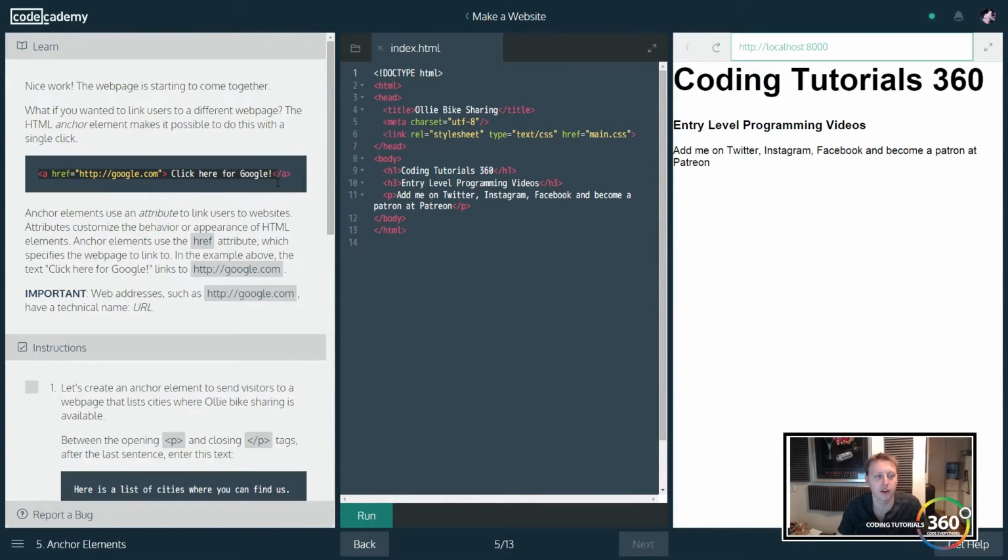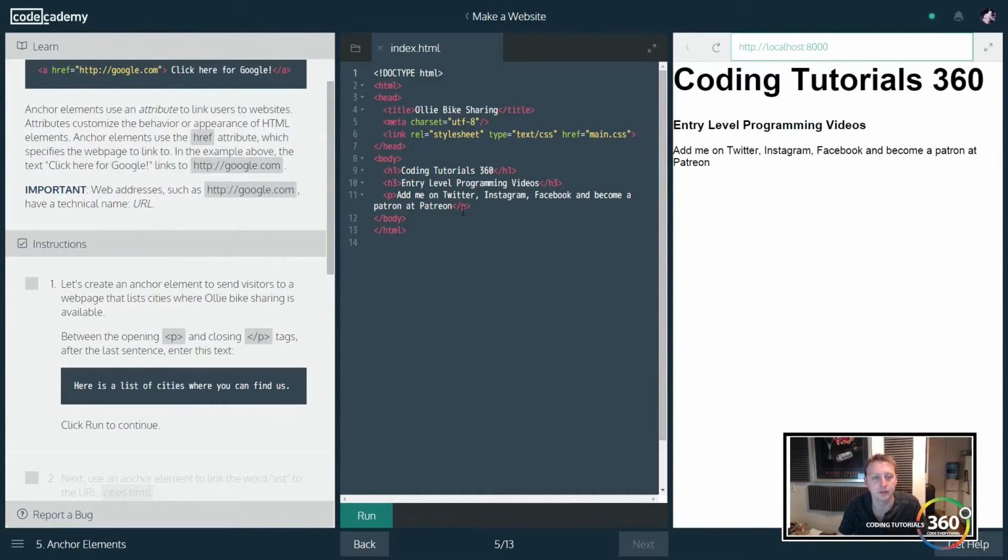So it shows us how to add a link. It's an anchor tag, and then the href is where we put the URL, and then everything in between. Now we can do this for an image, or for text like we're about to do right now, or a button. So let's get started. Let's create an anchor element to send visitors to web pages.